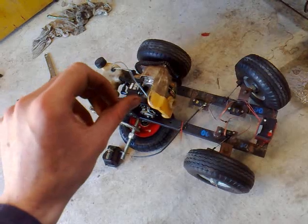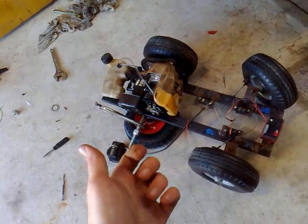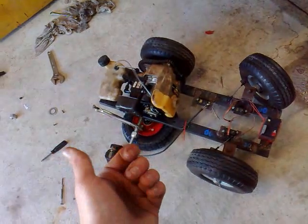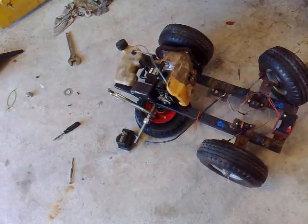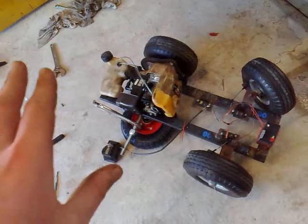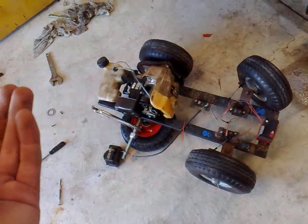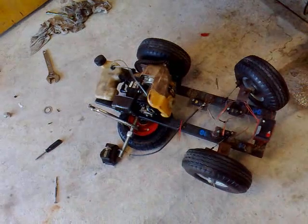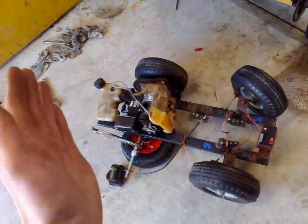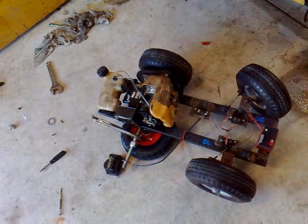Put it to full throttle and keep turning the high screw out very slowly until it sounds nice. You'll have to play around with the tuner — it'll probably take about five minutes, or for me about two minutes, but it just depends. Under load, turn it that little bit quarter to half turn out more so when it's under load it won't bog out.